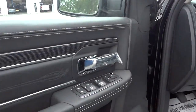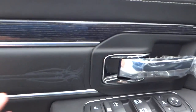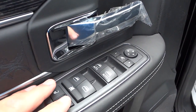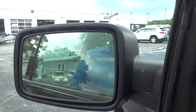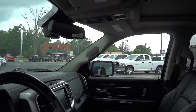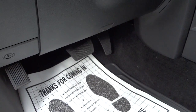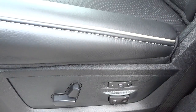The EcoDiesel does have heated side mirrors. Inside the driver's door, you've got pockets at the bottom and a nice big speaker. You have your normal window controls, door lock controls, and side mirror controls, but you also have power folding side mirrors — they fold in and out. There are automatic headlights and adjustable pedals you can move in and out with a switch. There's your seat controls with a power seat, lumbar support, and two memory presets.